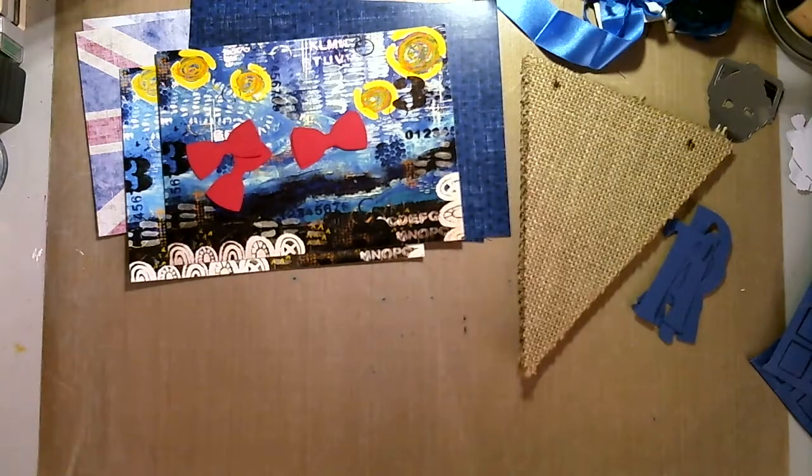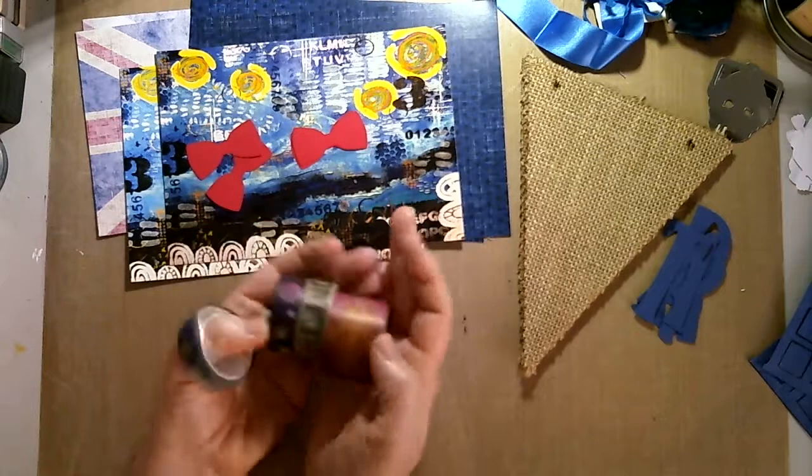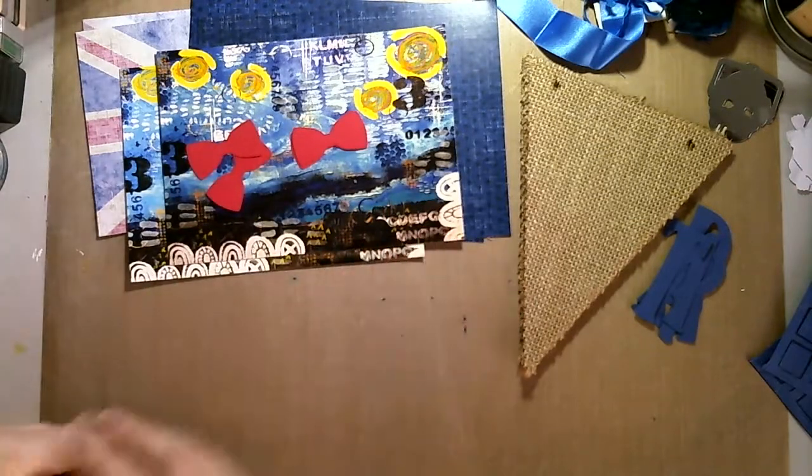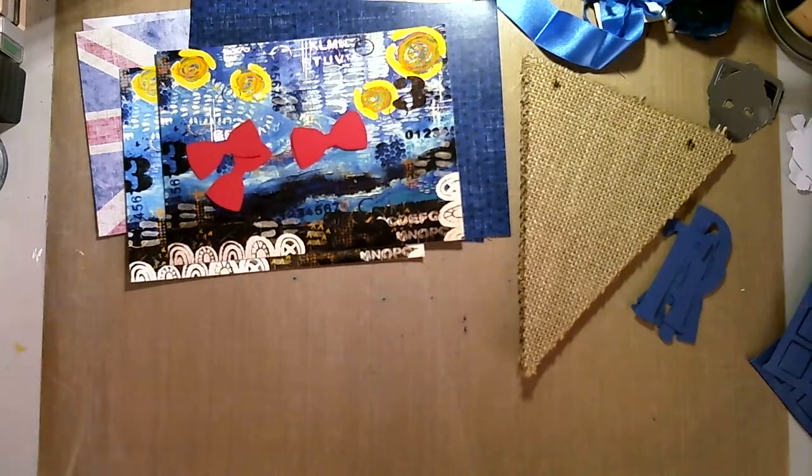I am just going to play and build each individual piece without the letters first, just to see what I like and work out where I want each bit, and then I'll add the letters once I know where I want it and tie it all together. I've got the washi from the kit as well. I've got the rolls because at this point I'm still putting kits together, so I will just use off the roll for myself. And yeah, we'll see how I go.